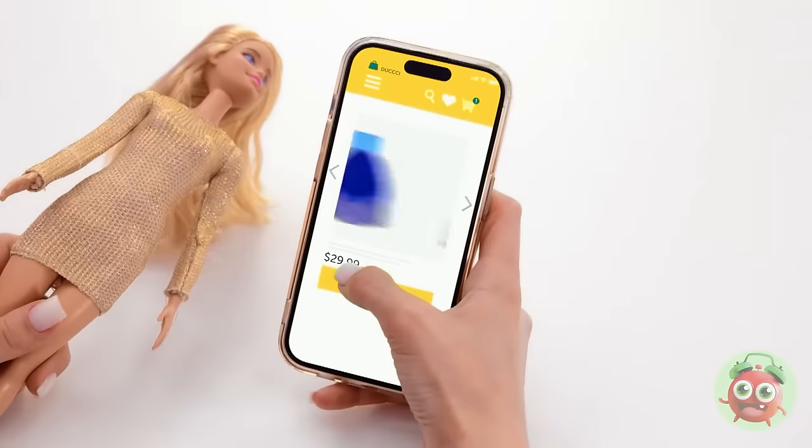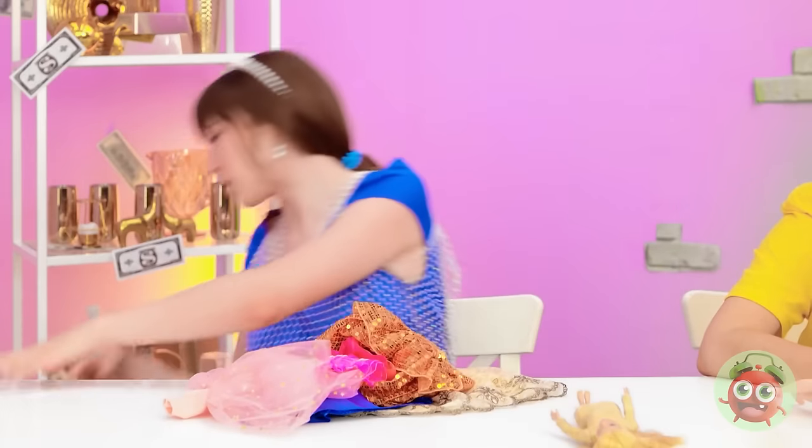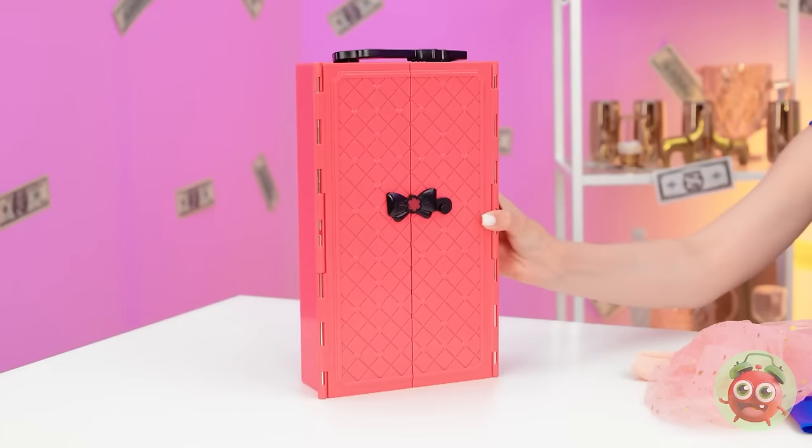Whoa, that's pretty cute. Talk about fast delivery! I may as well get everything. Cool. Just look at all of it. Huh? Look at all those new clothes. I can't keep track of what we have. Definitely not it. No. Good thing I have this thing. Hopefully it'll keep us organized.